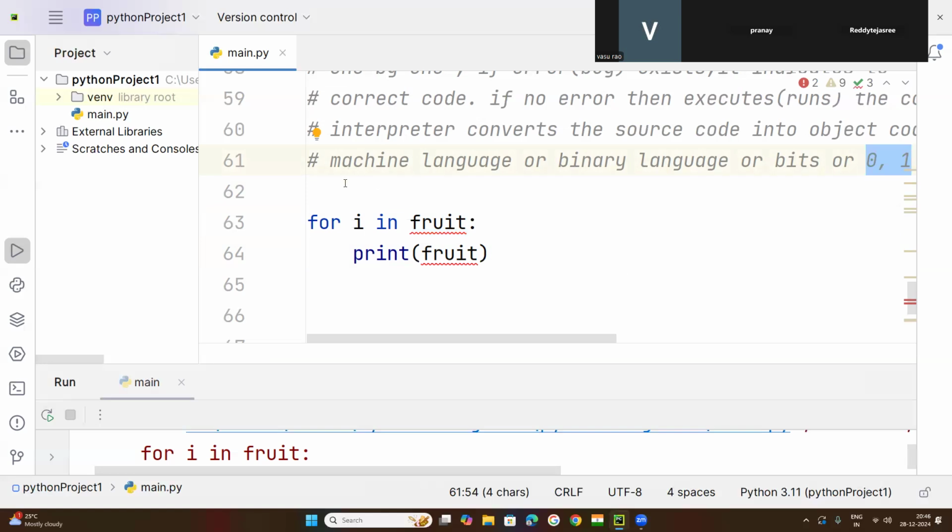Under interpretation, otherwise compilation, two processes are there.